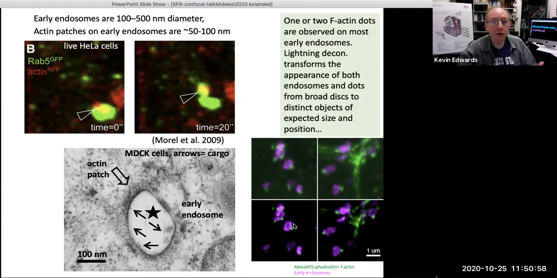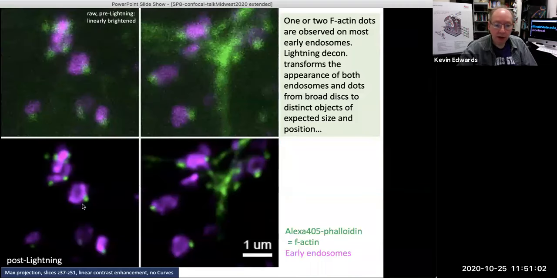Again, it's easier to resolve things if they're in different colors, but you can clearly see that these are very sharply resolved by this system. And so we're clearly getting well below the 200 nanometer resolution limit, which is why these structures are blurring out. We're not seeing them as 100 nanometers with standard imaging.